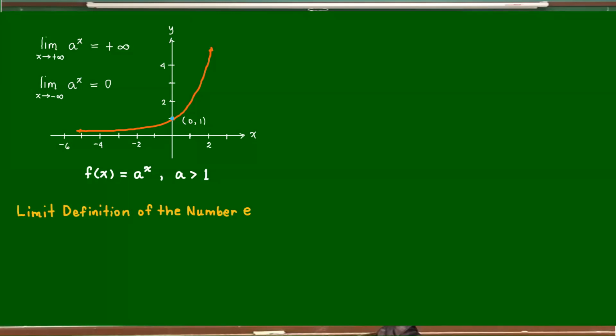What about the definition of the number e? The number e can be defined as a number such that it satisfies this relation: the limit of (e to the h minus 1) over h as h approaches 0 is equal to 1. If this limit is true, then e here is what we mean in this discussion, and that is approximately 2.71828, this base, so that this limit as h approaches 0 will become 1.